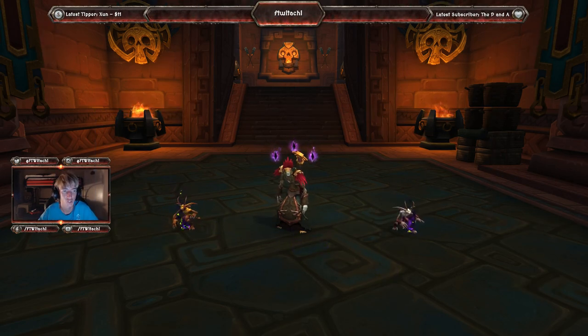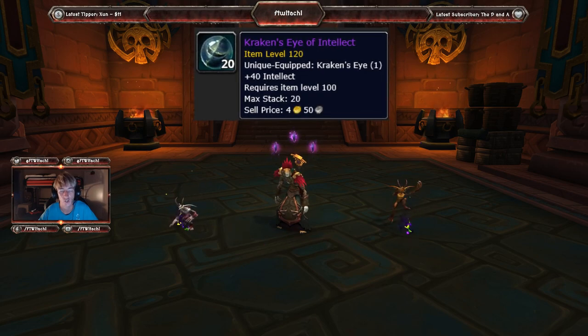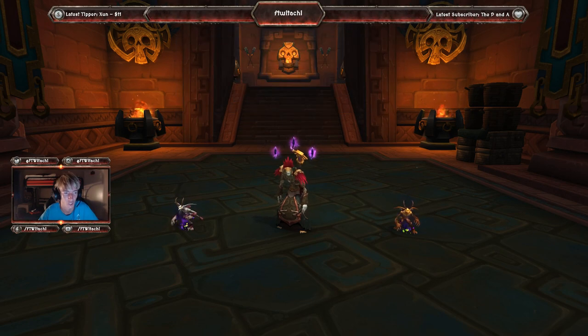Your main gem that you are going to want to select, and sadly you can only select one because it is a unique equipped gem, is the Kraken's Eye of Intellect. It gives you plus 40 Intellect. Again, Intellect is your core stat for a Warlock, so you're going to at least want one of these bad boys on one of your open gem slots in your gear.